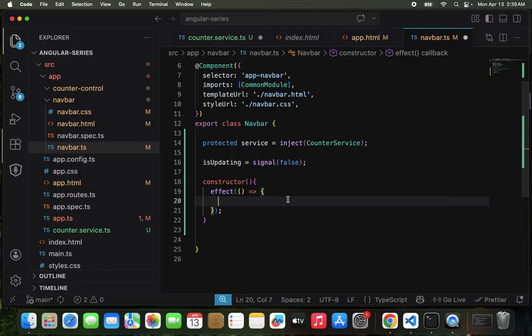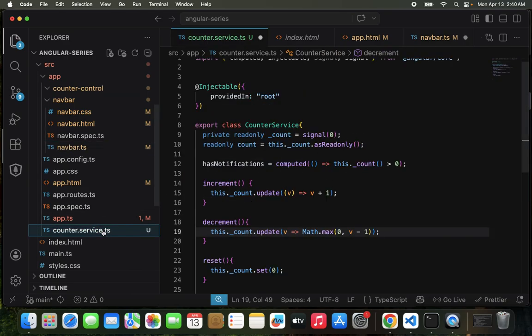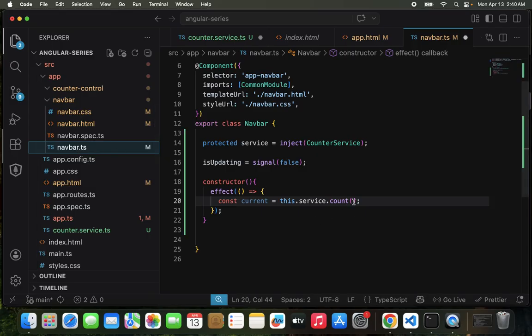Okay, and then let's do const current equals this.service.count. So we're going to call it like a getter. So this count is coming from our service class, this public read-only. So we can make use of it here.